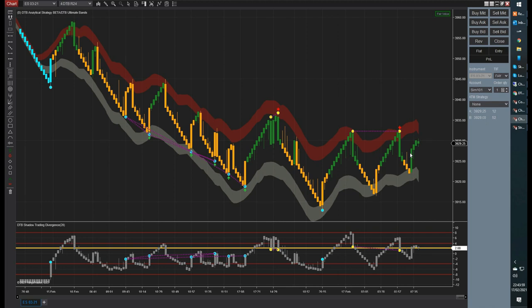So just little reversals. So even this one here, it just bounced off the ultimate band, came up, painted a green candle, so could be opportunity to buy just over there. Now obviously you're going to have sometimes straight up and straight down like this.